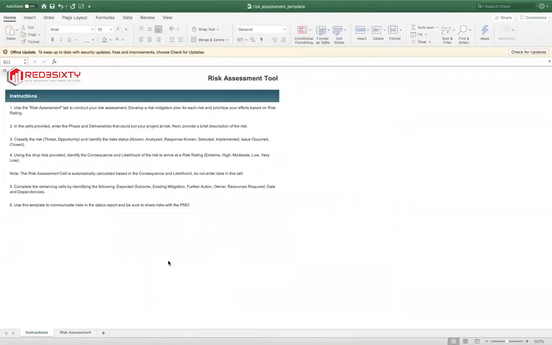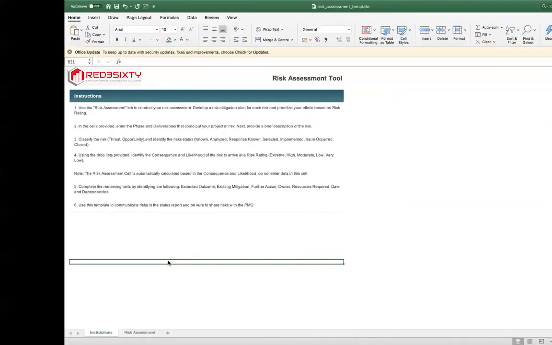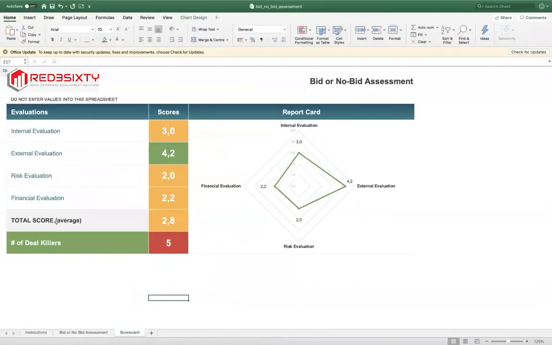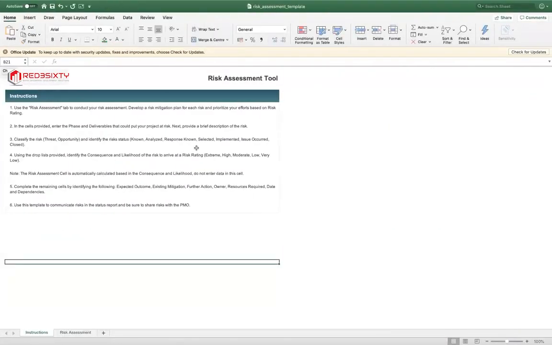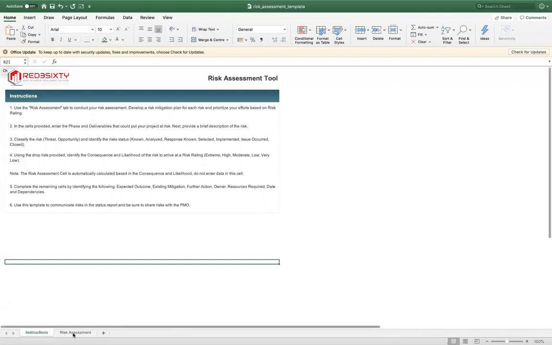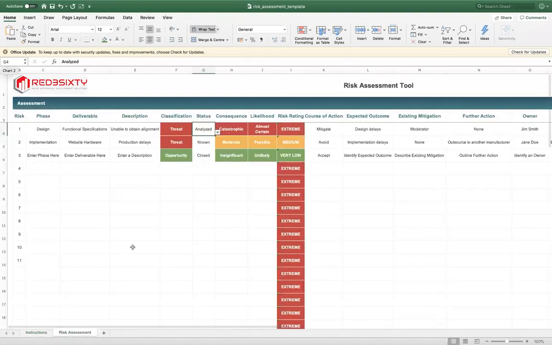The next assessment within this specific module is the risk assessment tool, and this is a risk assessment for overall. This should be a risk assessment for the organization, not just specifically on any one deal. So remember, we do cover risk assessment for a specific deal within the bid no bid. This is away from specific opportunities, but more for the entire organization. So giving us a format for us to capture a risk register.